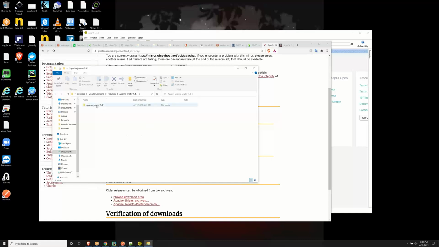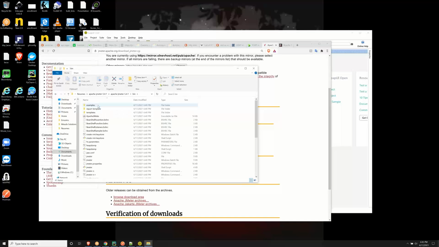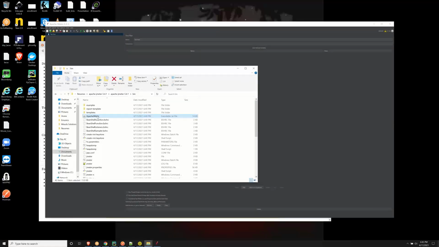Okay, so I got it uncompressed. I'm going to the binary folder and I'm going to click on this Apache JMeter file. Hopefully it's going to, okay, perfect. So it's loading up JMeter, and this is how JMeter looks like. Beautiful.